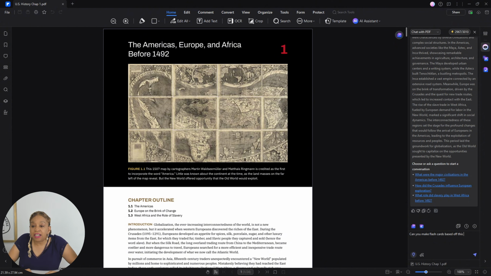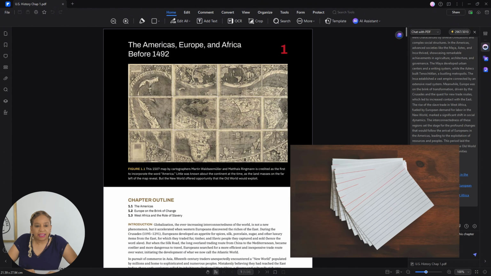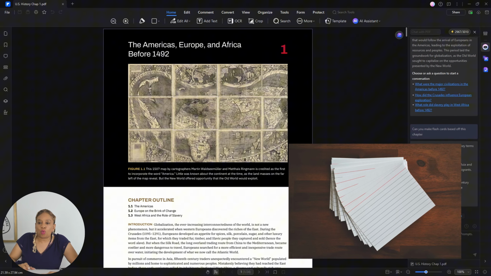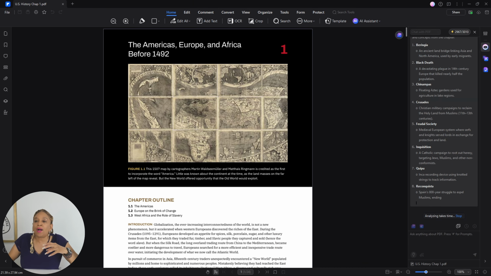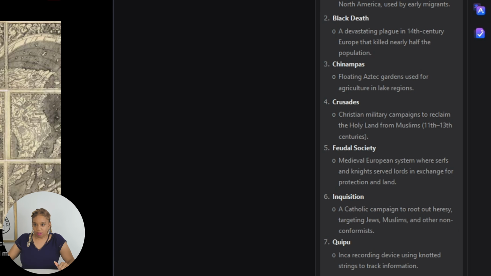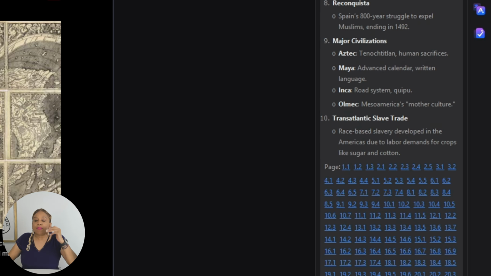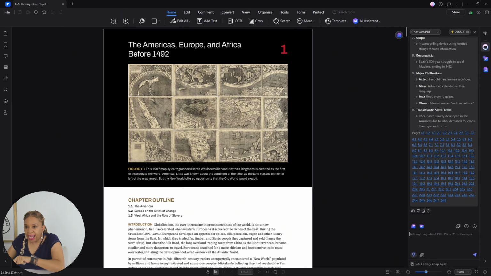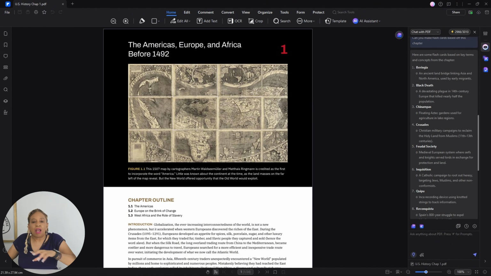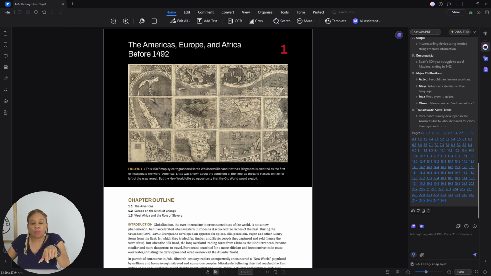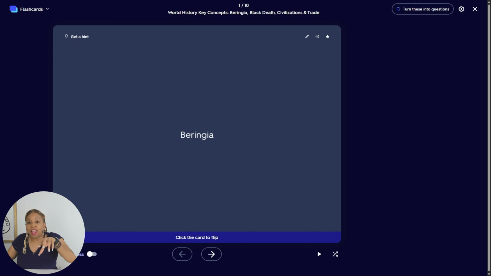Now I'm asking, can it make me flashcards? Because see, I love flashcards and I love to quiz myself over and over to make sure I understand it. And it is making flashcards before my eyes, and it's telling me what pages they use to get these cards made. This is amazing. So you can even go back to the page and say, let me make sure this flashcard is right, and you can go in deeper on that page.